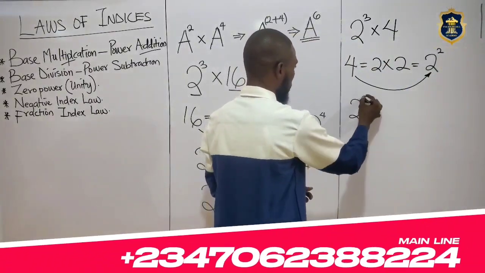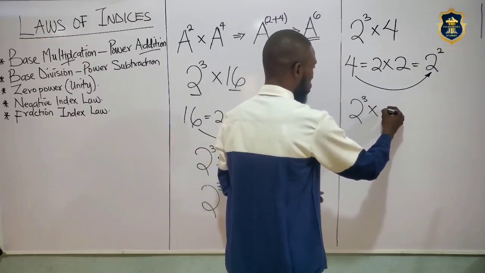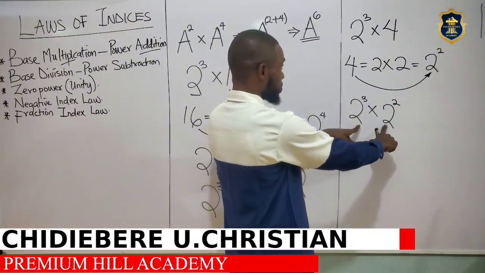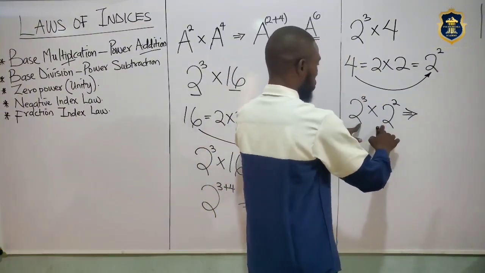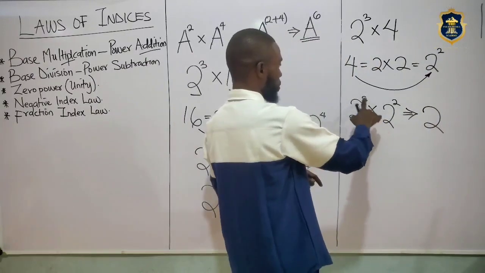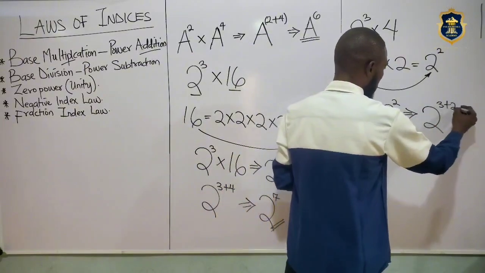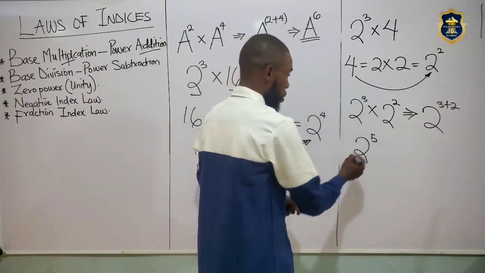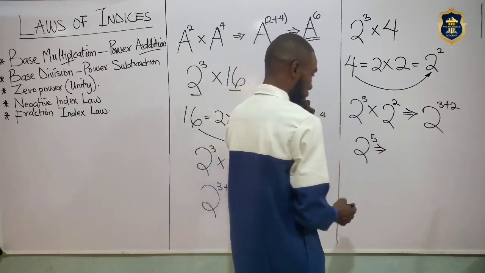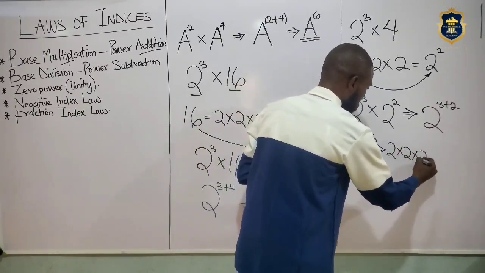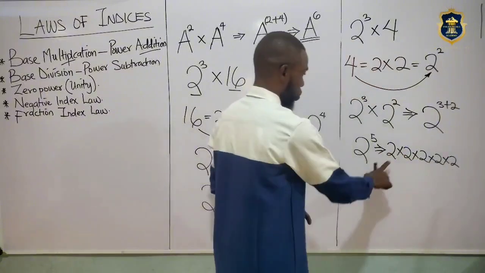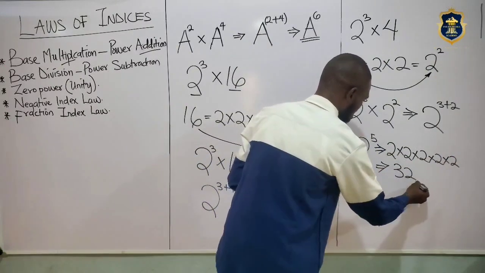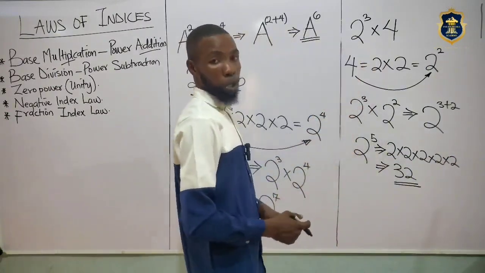So we have 2 raised to the power of 3 times, instead of 4, we will now write 2 raised to the power of 2 because they are the same thing, right? Why are we doing that? So that we can pick out one base from here. Because the bases are equal, we pick out one base, and because of this operator, we add the power. That becomes 3 plus 2, right? And if we do that, we're going to have 2 raised to the power of 5, right? You can choose to simplify this some more. 2 raised to the power of 5 is 2 times 2 times 2 times 2 times 2. Yes, 1, 2, 3, 4, 5. And if we multiply that, we're going to be having 32. So this is the simplified answer for this question.